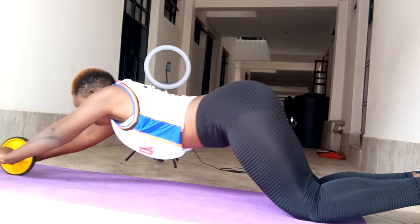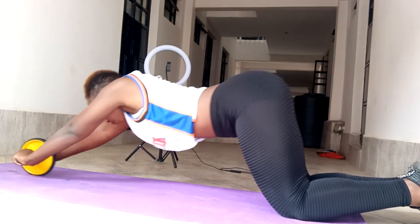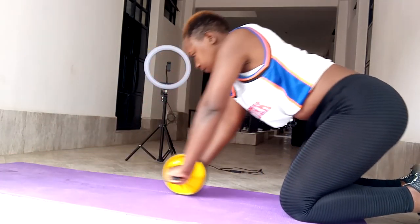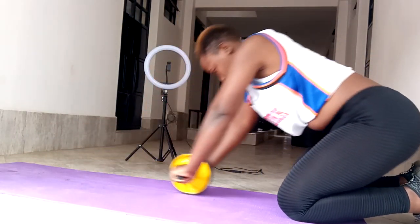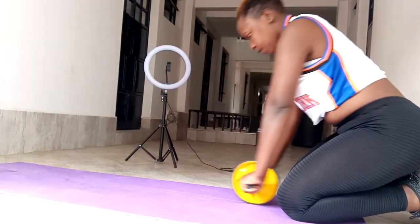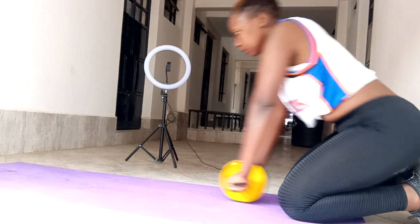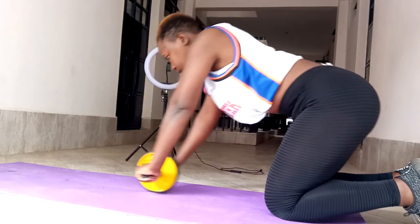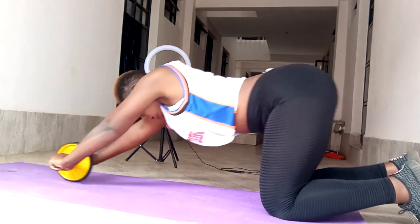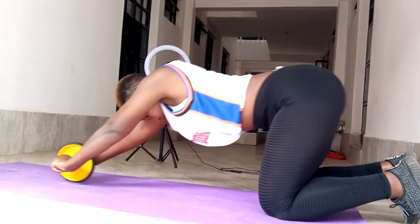Now for the last workout — I'm using the ab roller. This is the most painful workout; even the men watching, let me know in the comments if you've ever used it. At first I felt a lot of pain in my tummy but I'm getting used to it. The roller only costs $10 — I bought it from Tusky Supermarket. This is my injury workout; after this I can't do anything else except stretch.